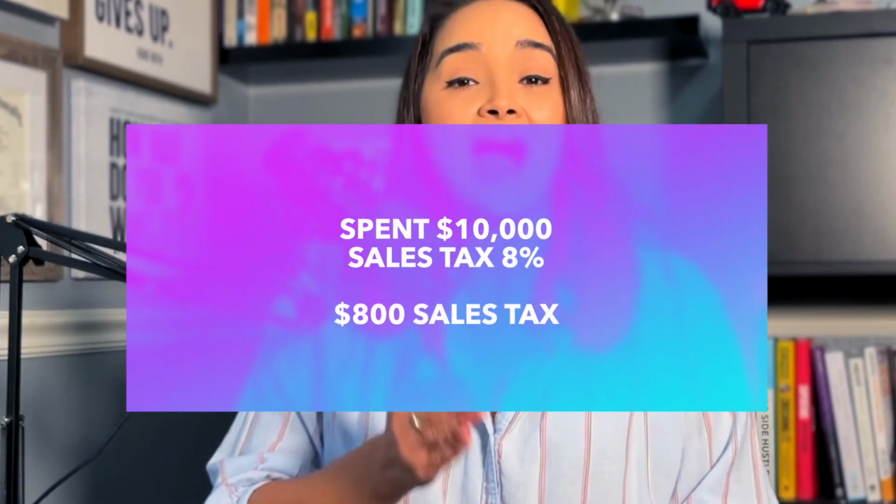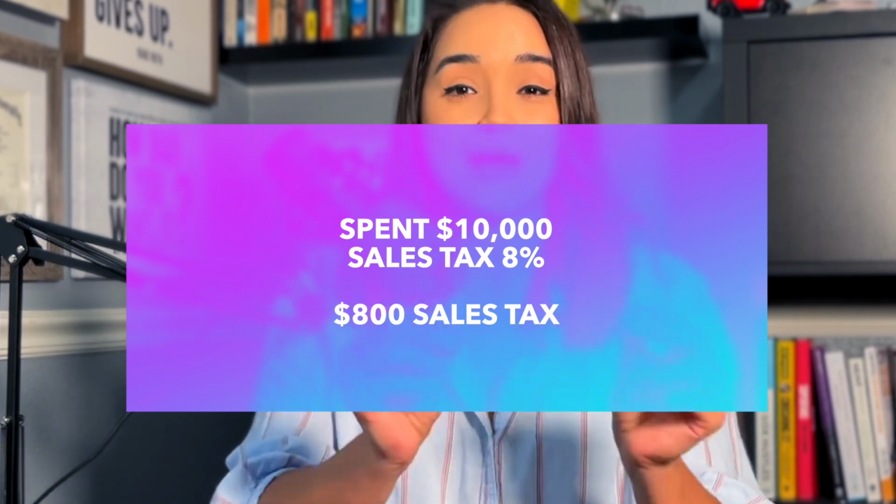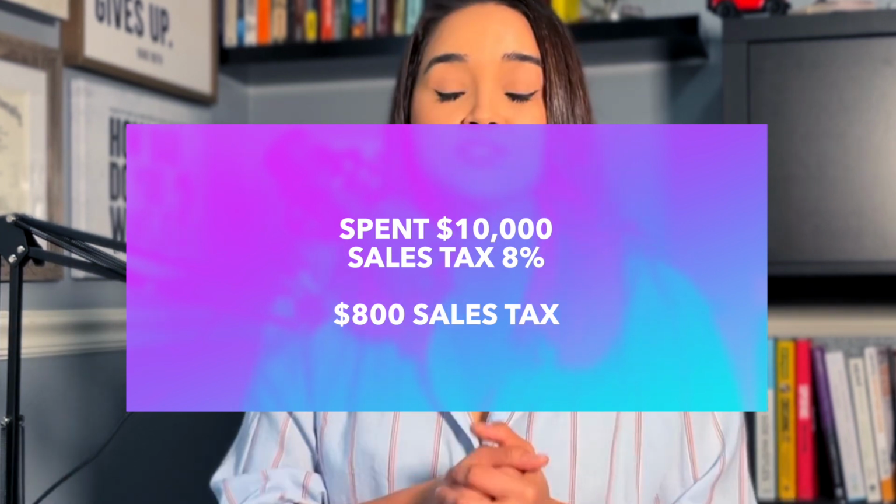To put it in perspective, here in Arizona, the sales tax ranges between 8 to 9%. So if I spend $10,000 at Walmart, I am paying $800 just for sales tax. That means that I'm not getting $10,000 of inventory. Initially, I'm getting $9,200, and those $800 can potentially make you so much profit. Especially if you are a beginner, every single dollar you have has to be put to work to be able to recycle it, to grow that snowball, to eventually have your business running and being able to take out the profits to have a good lifestyle.